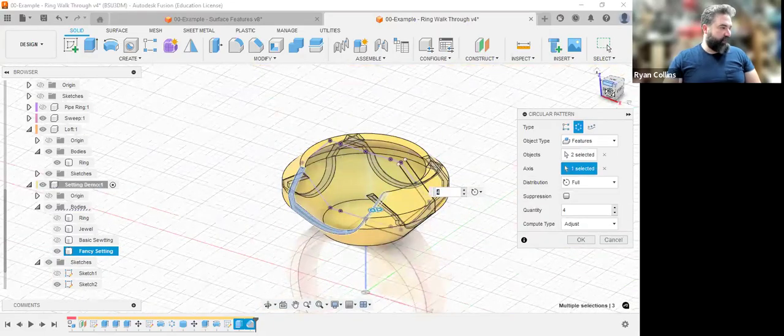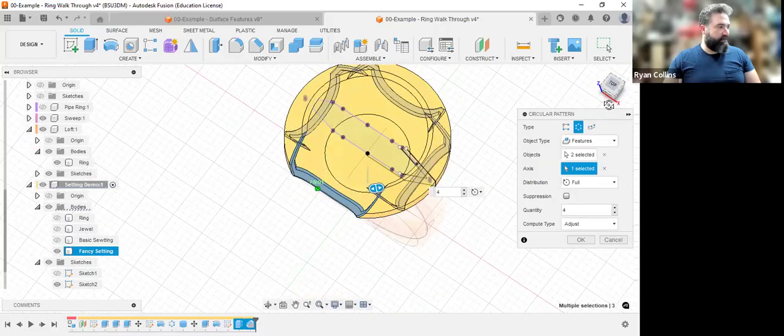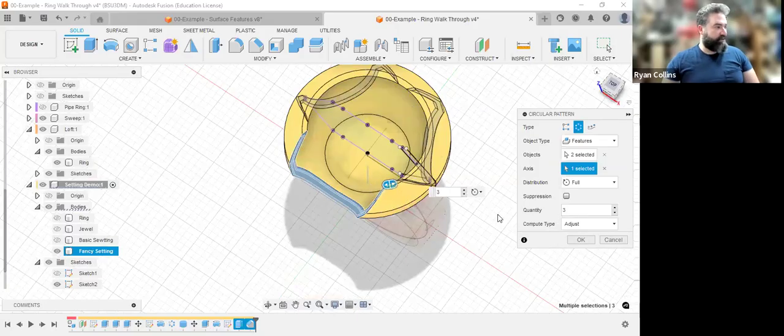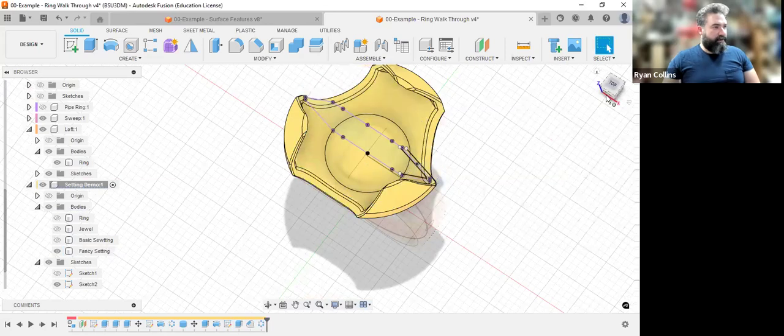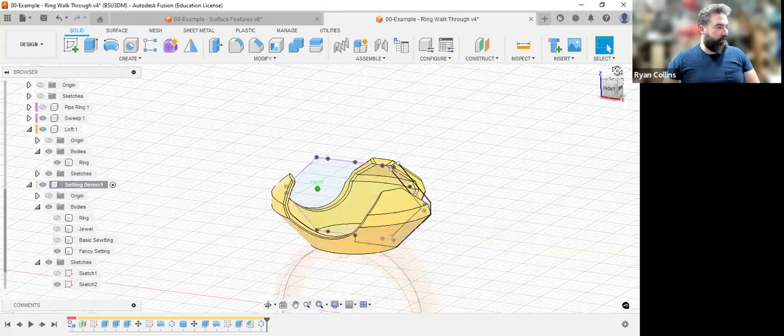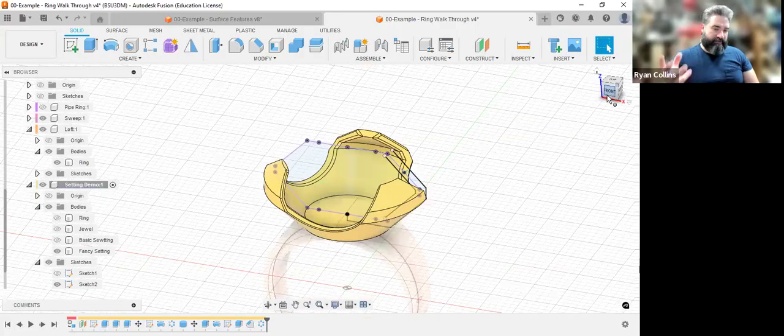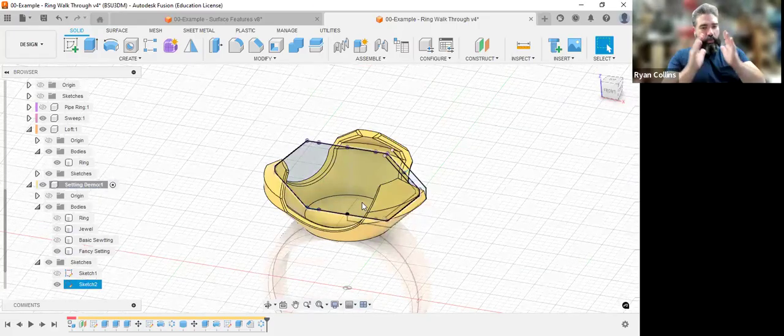Now, this isn't going to work as well because I made this circle way too big. So I might have to shrink this down to just 3 for the sake of this demonstration. And hit OK. But now I have these fancier kinds that grab all the way around a jewel. Now, again, I made that circle way too wide, not too big, too wide. Had I made it with an ellipse and more narrow, the 4 would have worked.